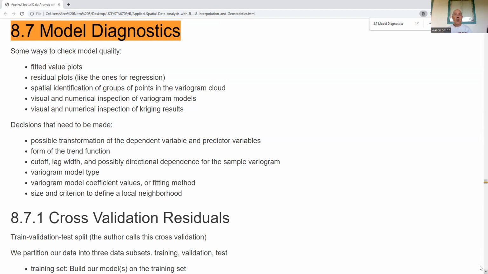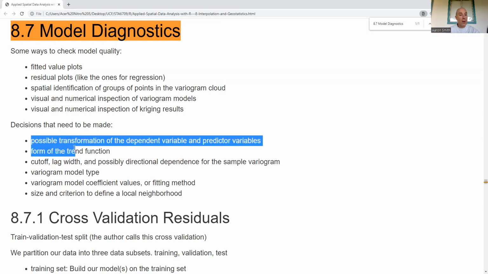All right, so as I go through the process of building my model, there are some decisions that I need to make. First and foremost, I need to think about what possible transformations of the dependent and predictor variables I need to do. What is the form of the trend function that I want, the structure of the model?